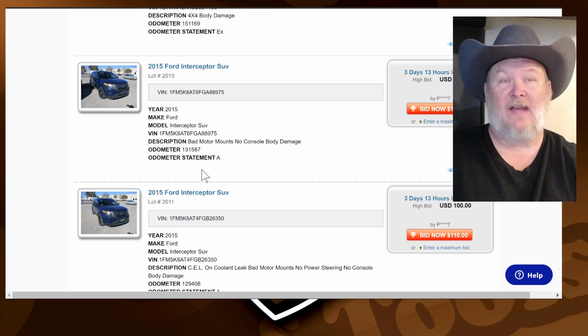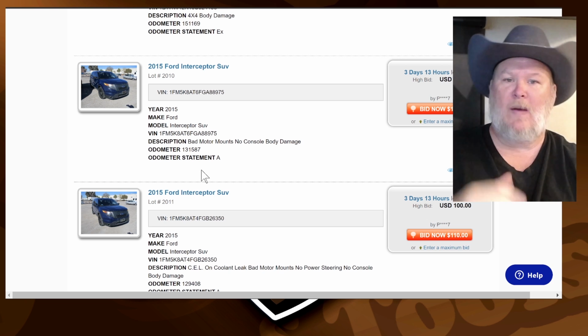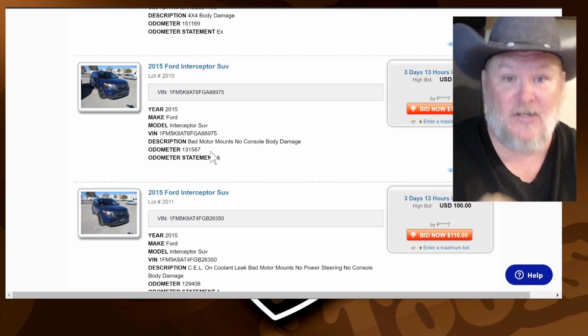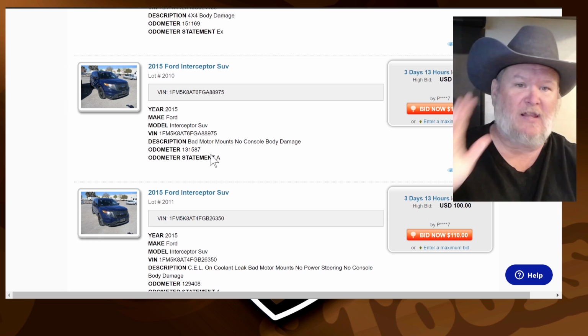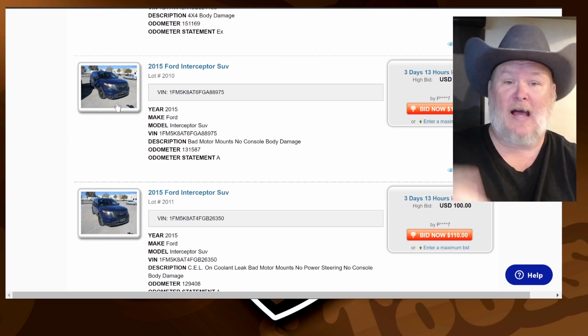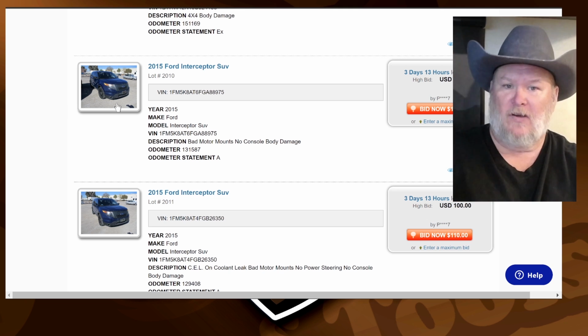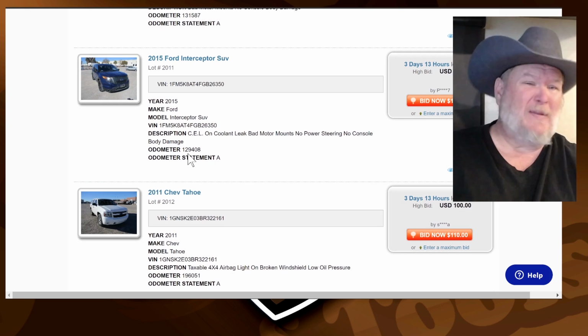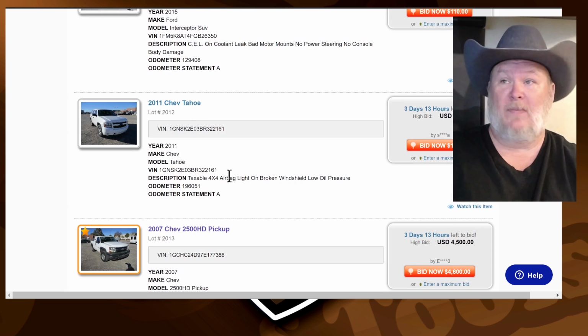I did buy, back in the day, a police SUV. I used to be a CCW instructor. For those of you who don't know, that's a concealed carry weapons permit in California. And yes, they do have that in California, as long as you're not in one of the big cities, other than Sacramento. Sacramento's pro-gun, but the other ones are no. But if you're in like the Central Valley, up north, anywhere else, it's up to the local counties. We taught a lot of people and got a lot of people certified. I bought one of these and used it as my instructor's vehicle. I could just keep all my gear in it. I only drove it on the weekends when I went to teach classes, and it was awesome. I think I paid $1,700 for that thing. Getting one of these Interceptors for $100, that's way better than that.